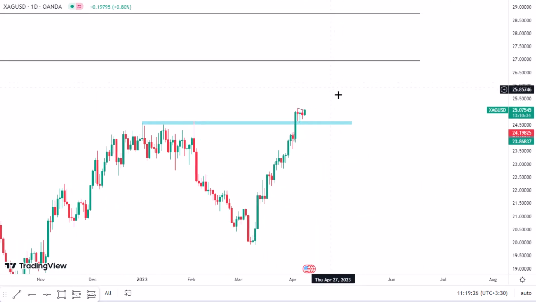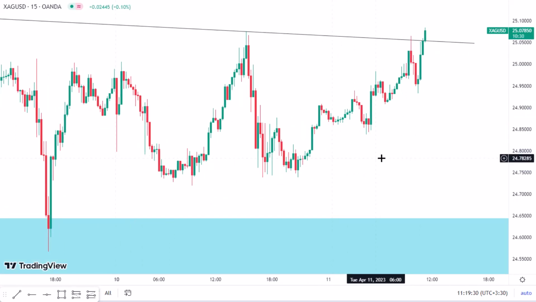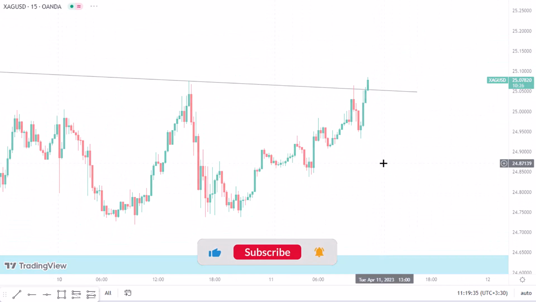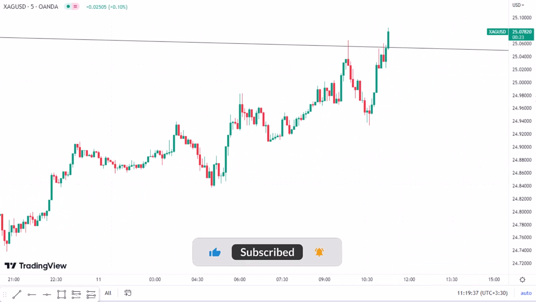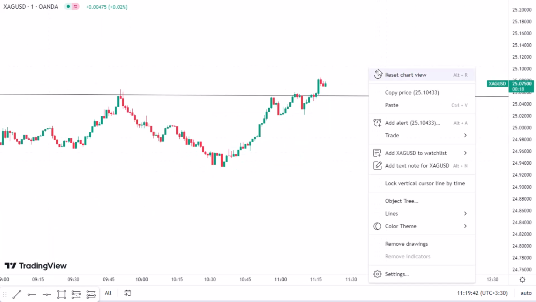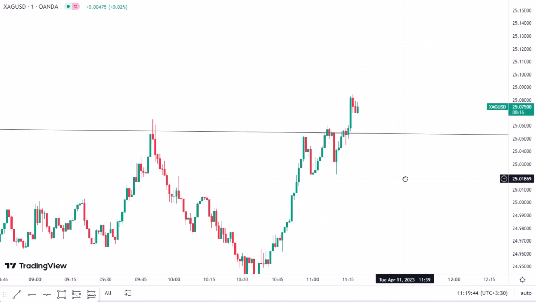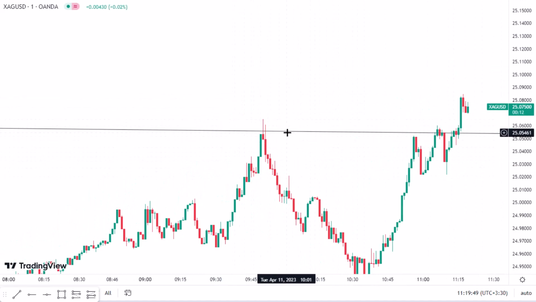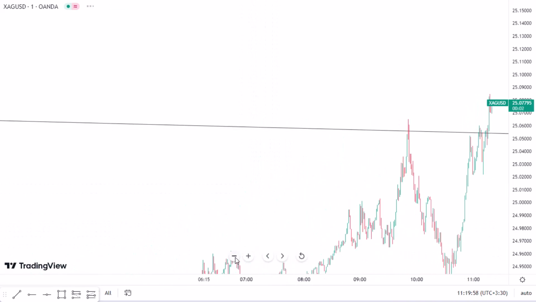And there is nothing else. Let's check the lower time frames. We don't have anything special. 5-minute time frame, 1 minute. You can see why I told you we can enter buy and sell positions on the support and resistances in any time frame we like.